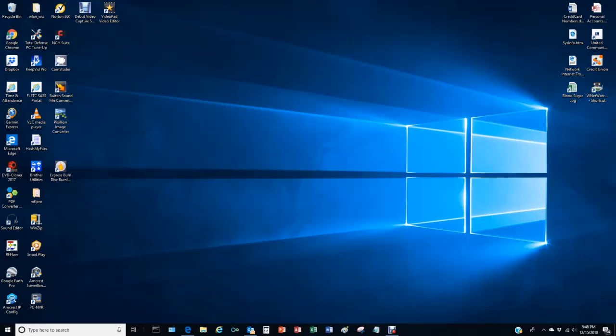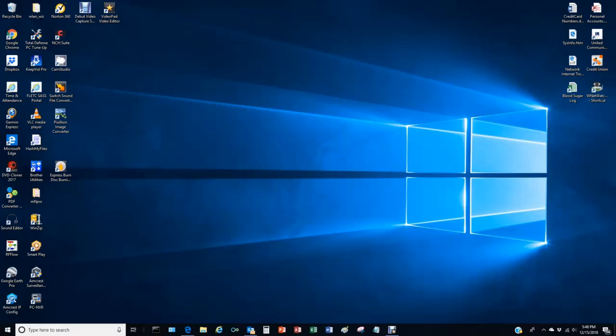Our objective is to change this background, make it a little bit more personalized. Now to do that, we're going to set up a place, not here right now. We're going to go to where our pictures are located, and we're going to create a little folder that will hold the pictures that we want to use. Now, there's several ways to get into where pictures are. I'm going to use one that would be standard on all machines.